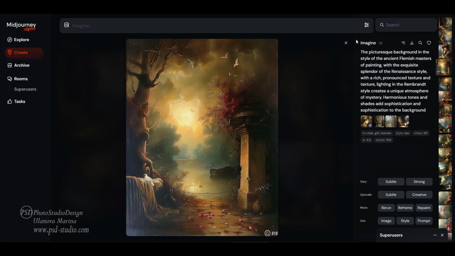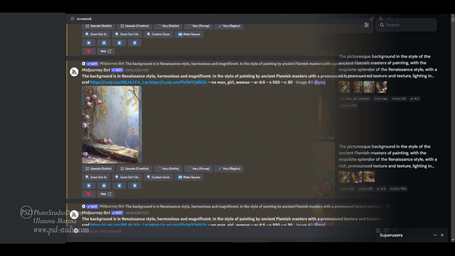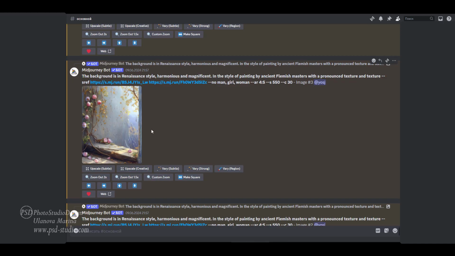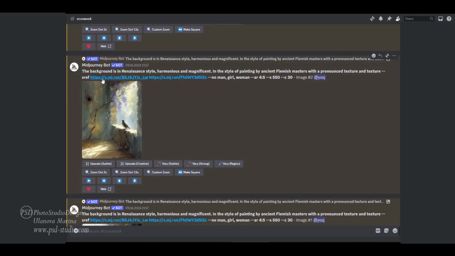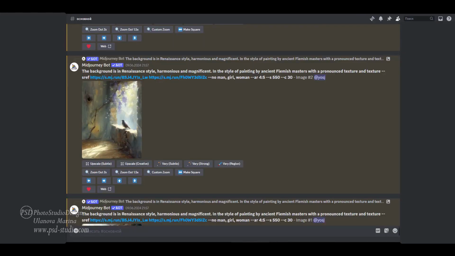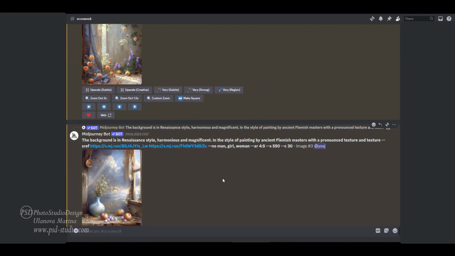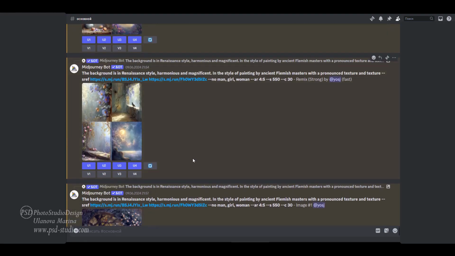Now, I hope, friends, you understand that I showed you the references that were used to generate these backgrounds in MidJourney Alpha. When generating in MidJourney Alpha, we use references in the form of images. When generating on the MidJourney server, we use links to selected images that we add to the prompt. And here you see, I click on the link and show you the references that I used to generate this image. And all these images that I am also showing you, friends, at the moment, were generated using the same references that I just showed you.